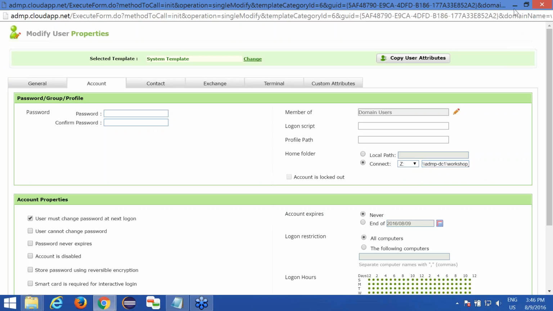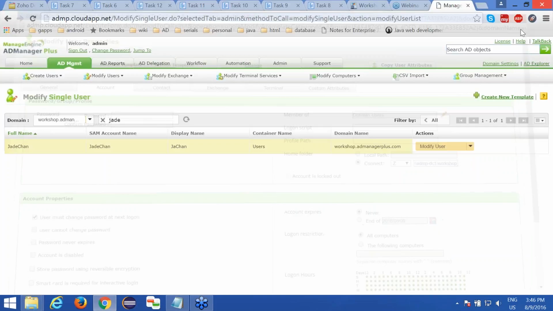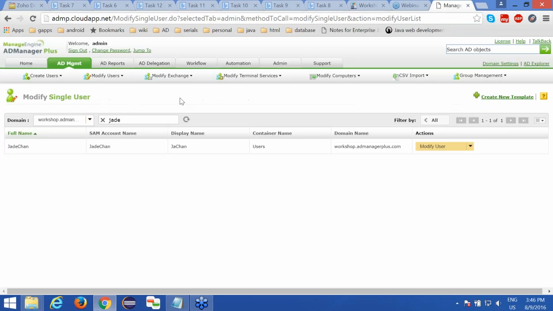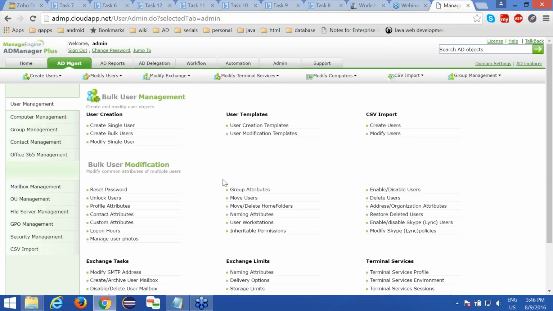What I'm going to do is move this home folder to a location under Workshop Share in Move. For that, you need to go to the AD Management tab, and then under User Management choose the option Move or Delete Home Folders. Just click Move or Delete Home Folders.